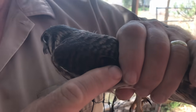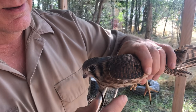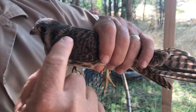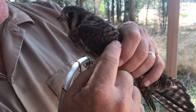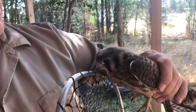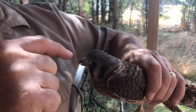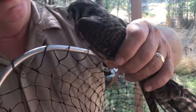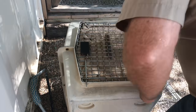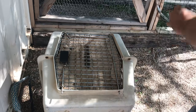Let's try a different angle. The bright light behind you is making it too dull. There we go. The reddish brown shoulders that we have right here, that's a female. Okay. If the shoulders are blue, it's a male. Hi, sweetie. The males have a blue head too? They do have more of a blue cap around the head. And so, nice and fat. And talkative. I'll get out of your way. We'll get in and grab one else without the end escaping.